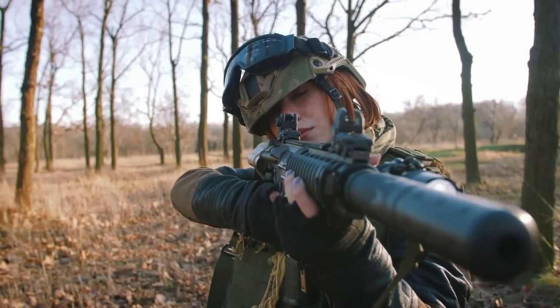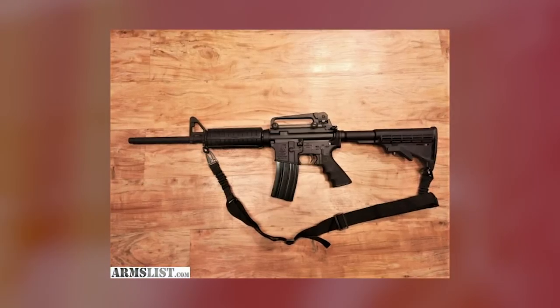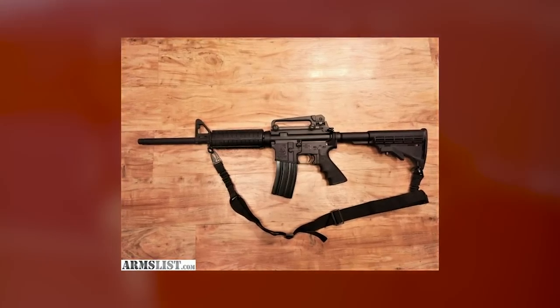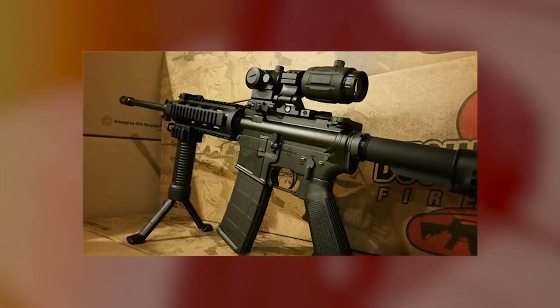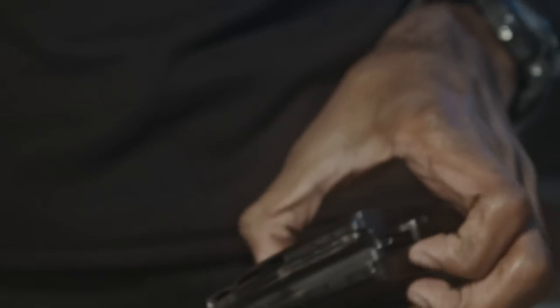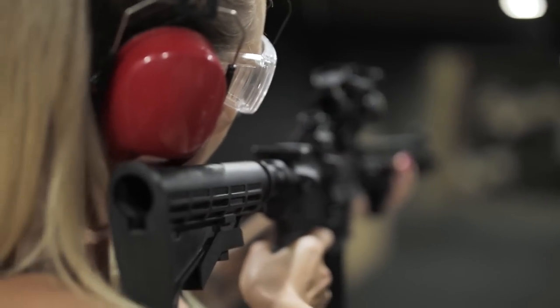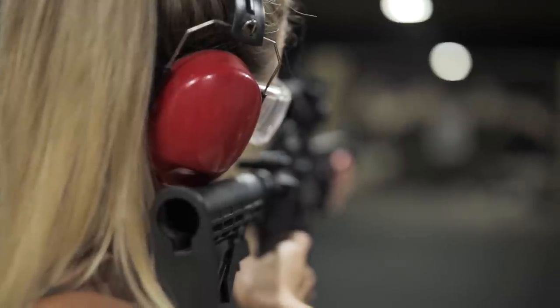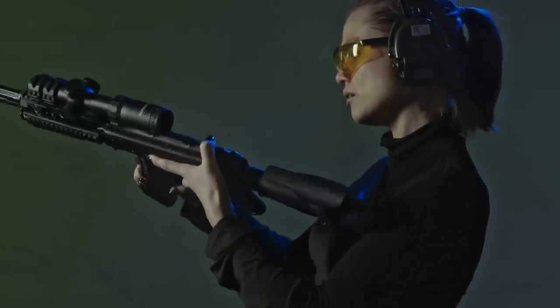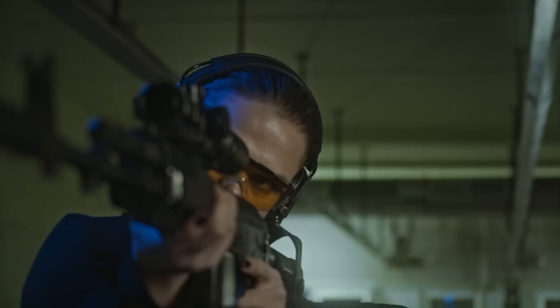But other manufacturers, including Bushmaster, began to produce civilian versions. Today, Bushmaster remains one of the top sellers of rifles based on the AR-15 platform, and its Predator model stands as the typical form of the weapon. The 5.56mm Predator features a 20-inch barrel and takes a five-round magazine that's legal for hunting in most states. Hunters favor it because it's easy to carry and highly accurate. Many gun enthusiasts also like AR-15 models from manufacturers such as DPMS Firearms and Stag Arms.